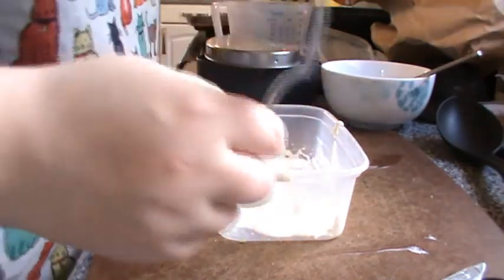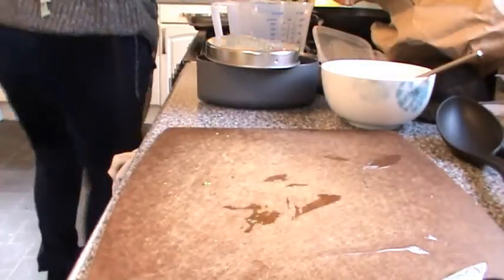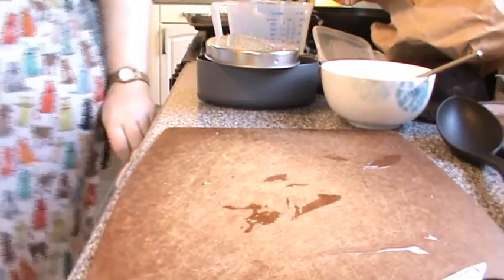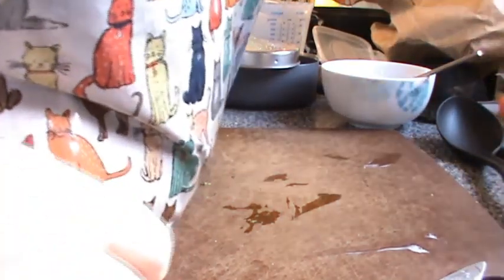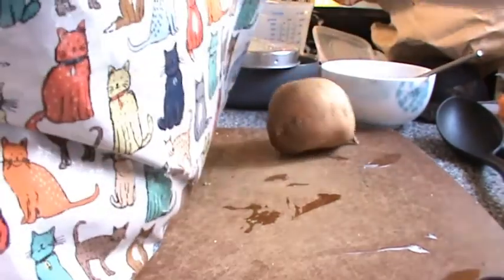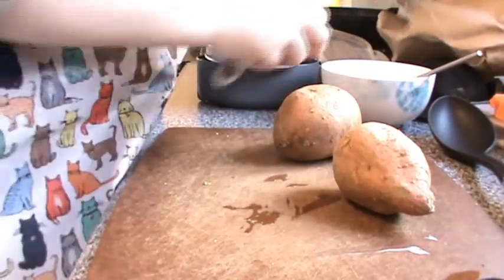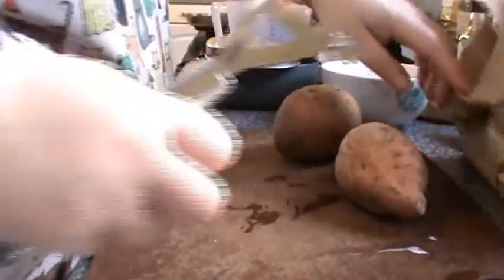Right, that's the sour cream. That's nice. Take it off. Right, next thing to do, potatoes. And I need to wash them because I'm going to peel. I'll put my bag of potatoes in here as well for my cooked peelings.